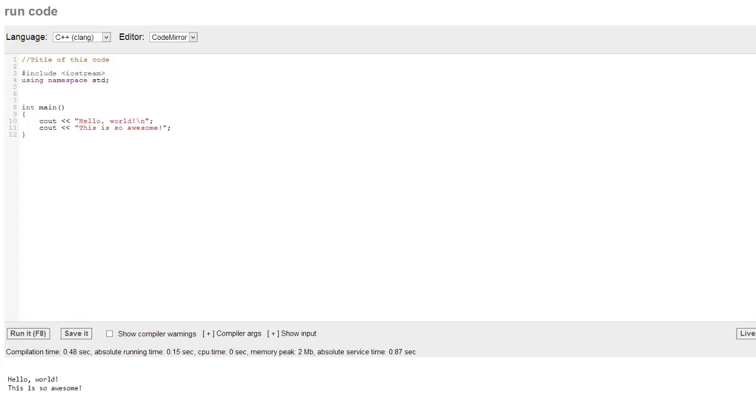Welcome back, everyone. All right, so let's talk a little bit about error messages here. What I'm going to do is delete the most common error that you will have, and that is not putting a semicolon at the end of the line. At least this was the biggest error when I was first learning.